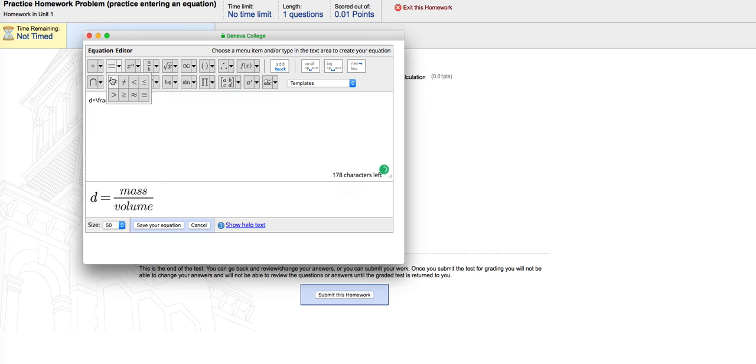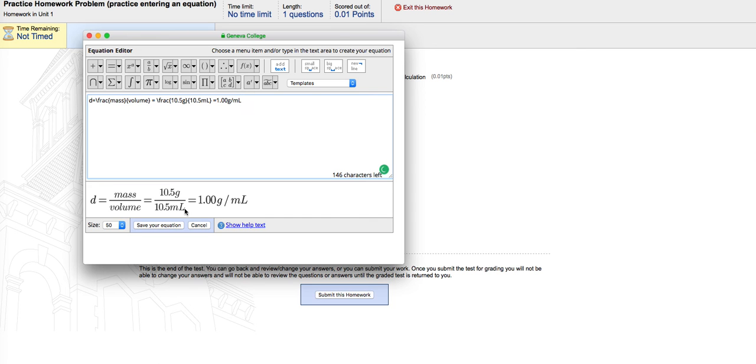Then again, we could put equals, and then we could enter our numbers. And again, the fraction we would want to keep inside those curly brackets, the 10.5 grams and the 10.5 milliliters. And then we could calculate the answer, and of course we all know that's going to be 1 gram divided by 1 milliliter, or this. And so this would show up, and this would be a way to enter that density calculation.